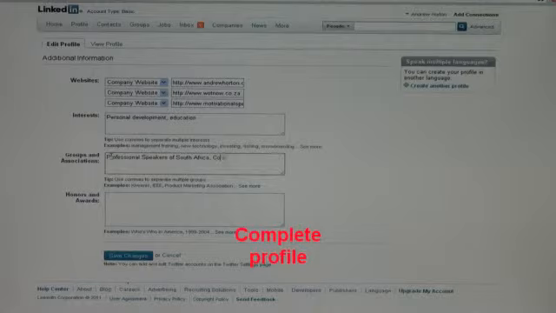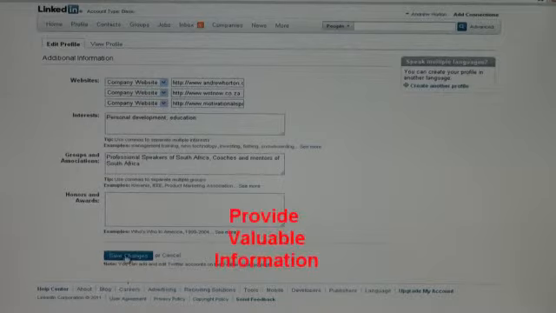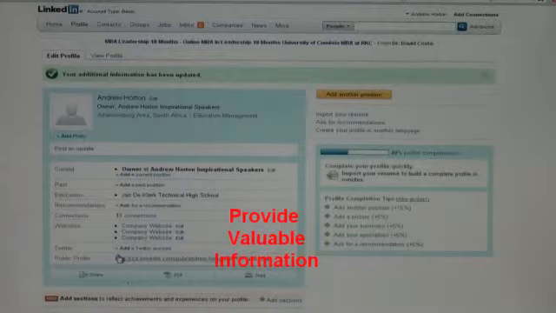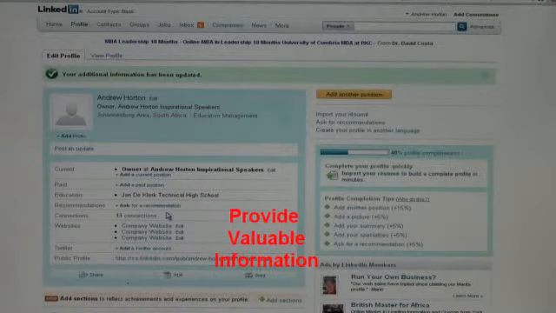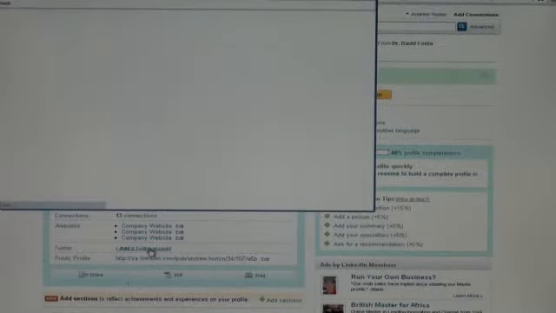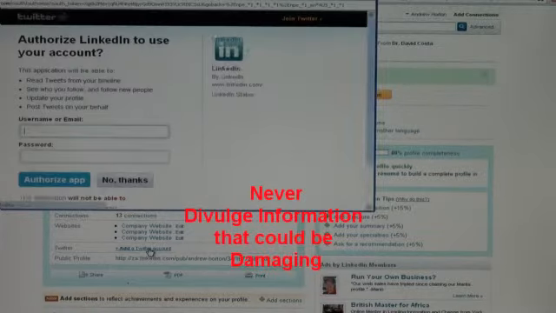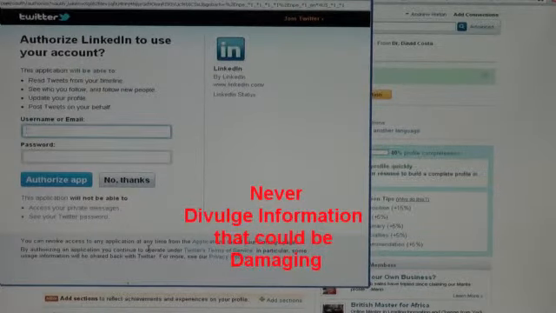If anybody's researching you or anybody's trying to find information about you or the services that you offer, it's always better to have as much information as possible. The secret, though, is to ensure that you're providing valuable information, that you're providing information that you would provide in any public forum, because bear in mind, this is an extremely public forum, and you don't want to be divulging any information about yourself or your private life or about anything in your life that you feel is secret.